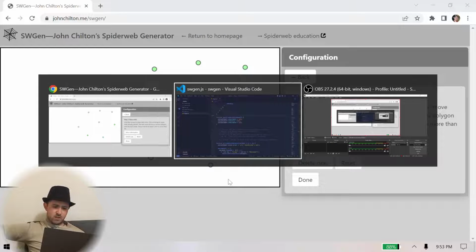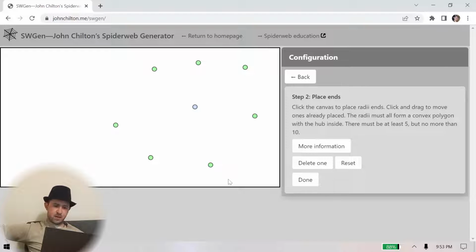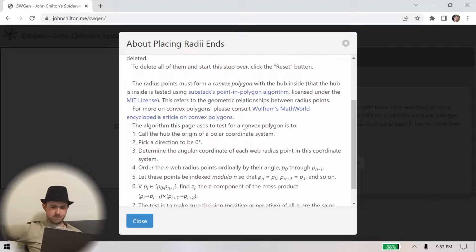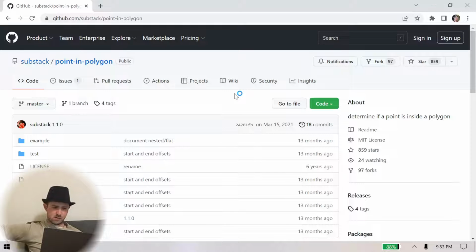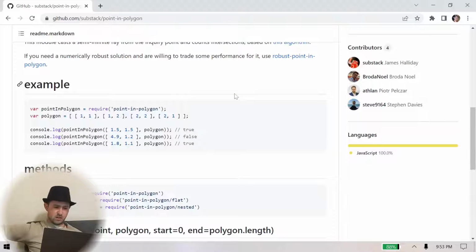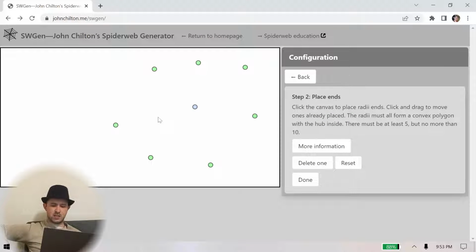The algorithm to determine whether the hub is inside the radii ends, I borrowed. It is an open source algorithm. It is properly cited. Here it is. I simply call this function and don't worry about how it works. I did some manual testing and determined that it does seem to work.